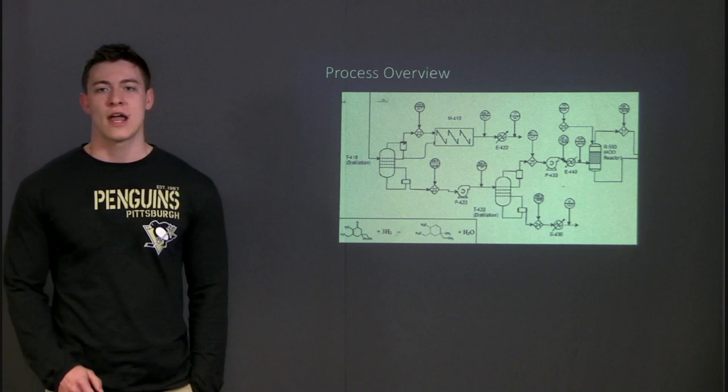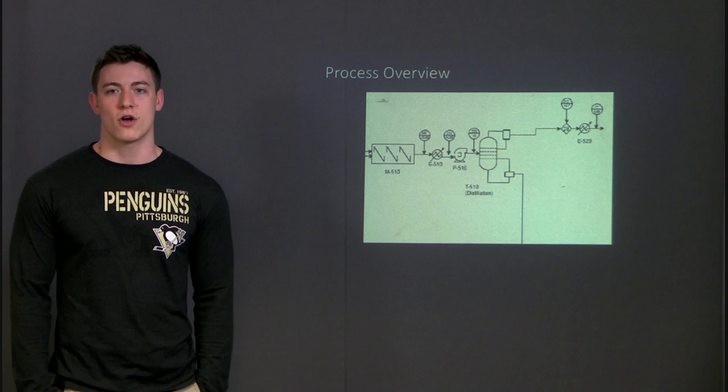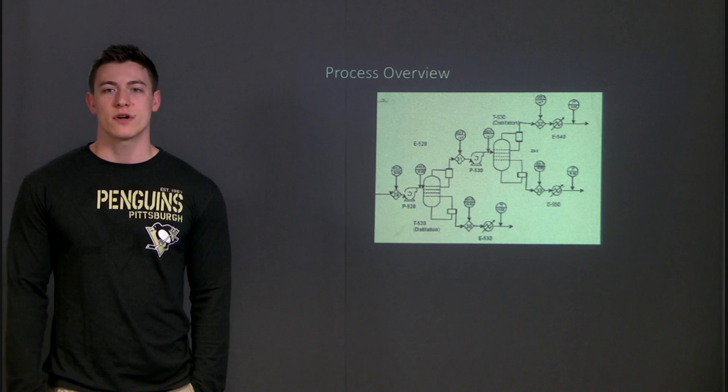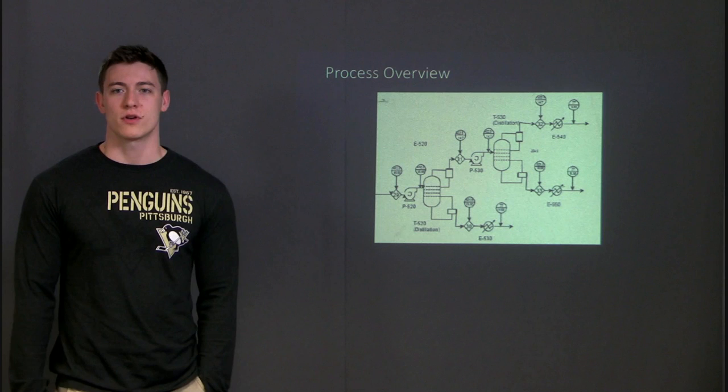The vapor and liquid streams from the reactor are mixed and then sent to the first of three distillation columns to purify the final jet fuel product, the first column of which removes all of the water in the distillate stream. The bottoms are then pumped to the second column, which is T520, to remove the remaining heavy oligomers that were produced in the trimerization reactor, and those go out the bottom. The distillate from column T520 is then pumped to the final distillation column, which removes the remaining impurities.